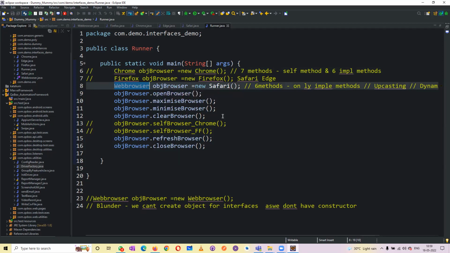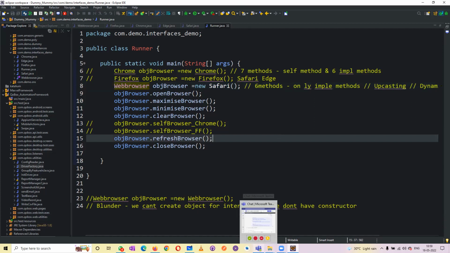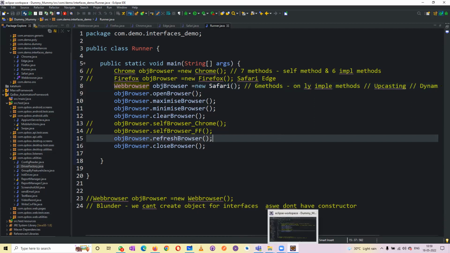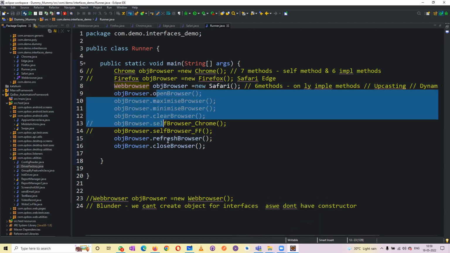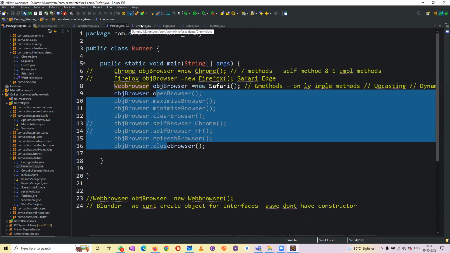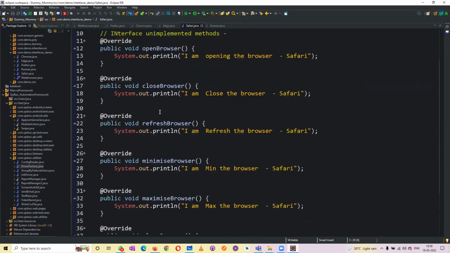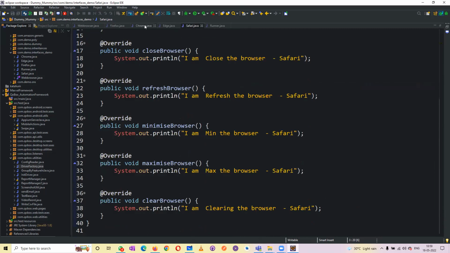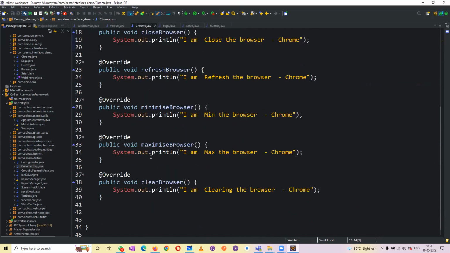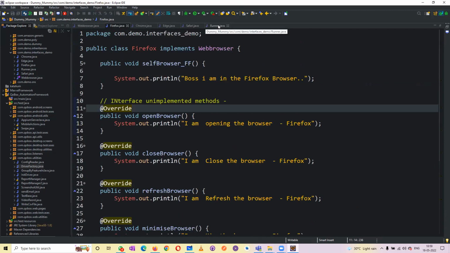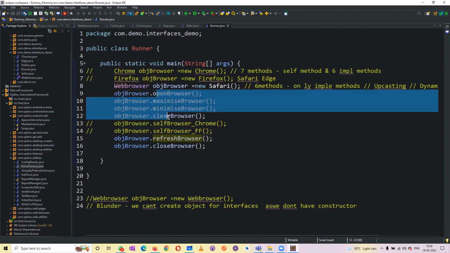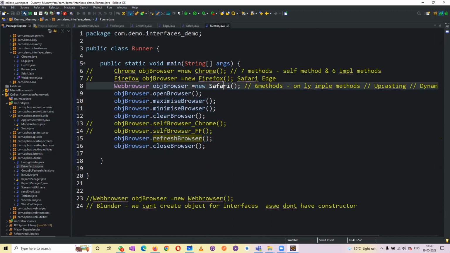See now, why do interfaces come into the picture? The basic problem is that multiple inheritance is not supported. But by this particular concept, multiple inheritance is possible now. Now you see it, same method names from different classes. Excellent, right? In all the classes, same names. In the runner file itself, I can see it, right? All the classes have the same names.